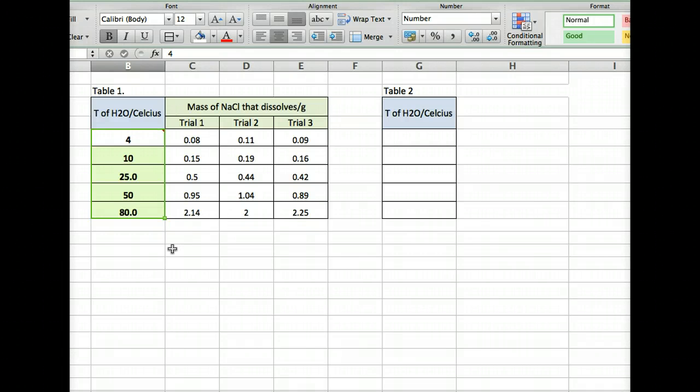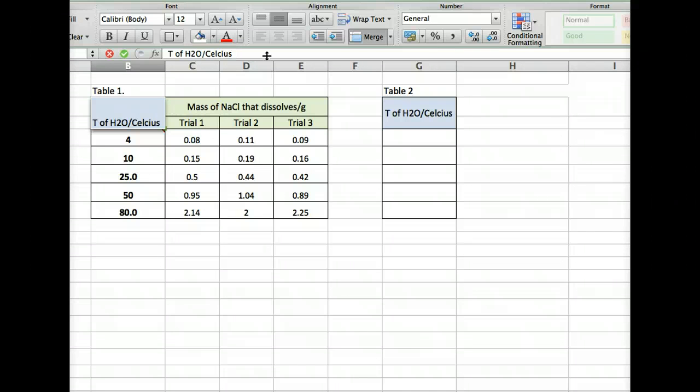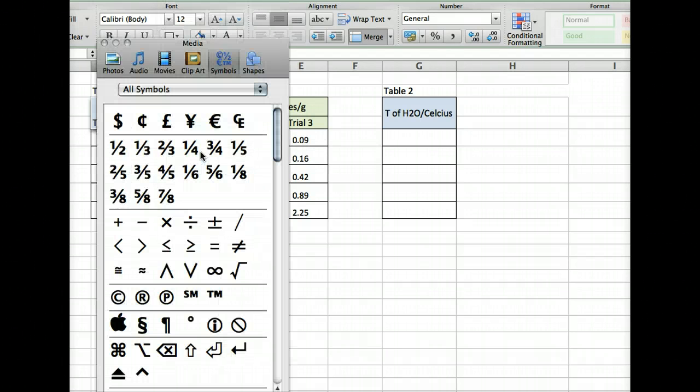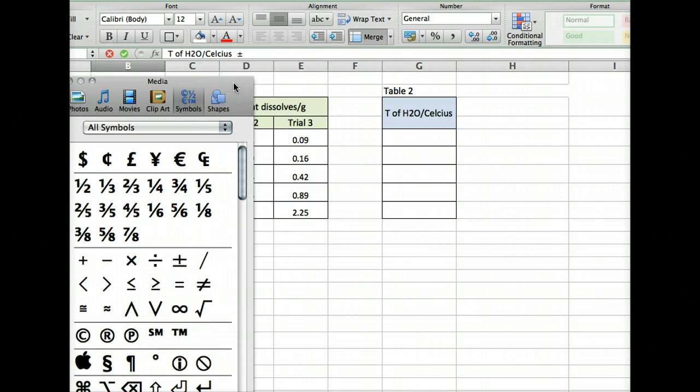Alright, so let's start. In your table, you've got to include some things. You must include uncertainty in the heading. So let's go to the first one. You have to include an uncertainty number here. In fact, when you measured the temperature, you used a thermometer, and that thermometer has an uncertainty. And we've talked about this. And you have to include the uncertainty of the thermometer. Notice I'm adding my uncertainty symbol. There it is.